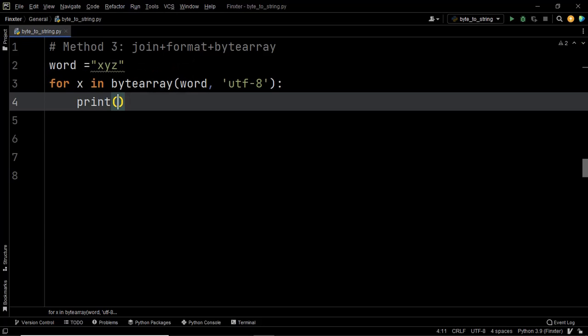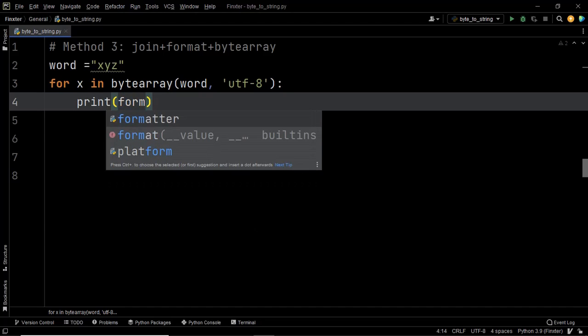So simply put, the format method converts the input of one type into an output of another type. So here we will use the format method and pass the input, which is a byte, and convert it into a binary. So to do that, this is what we can do. Use the format method.